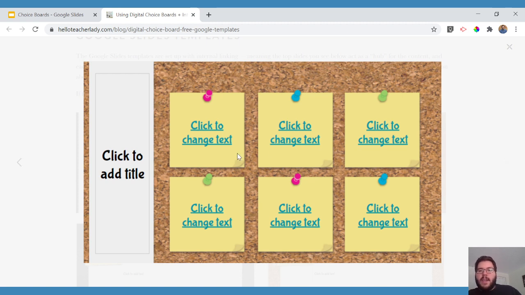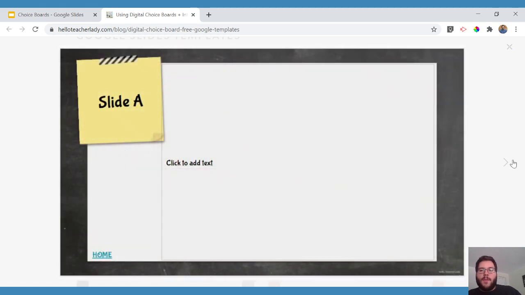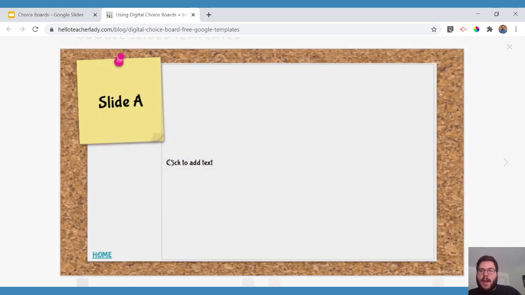What we're seeing right now is your home page, the main menu, where on the left hand side you would have your directions. Maybe you tell students, pick any 2 of these activities to do, and they would click on any one of these little sticky notes, and it would take them over to that particular slide.